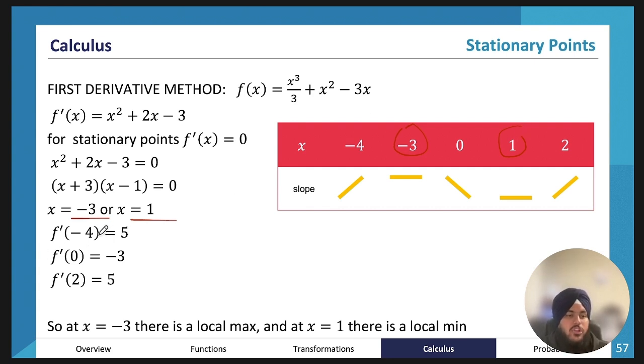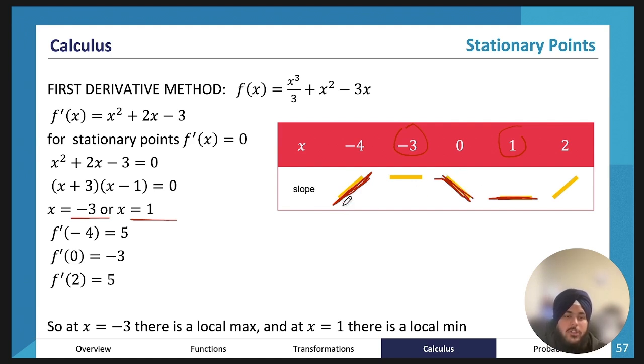Next thing would be to determine what the gradient is at that point. So if the gradient is positive, we use a slope table to give us a positive line at that point. However, if we have a negative gradient, we will draw a negative gradient like this. However, if f dash is equal to 0, then we can draw something like this, which is a flat point. Oops, sorry, what did I do here? It was supposed to be here. Yeah, but overall, this is how the nature table works.